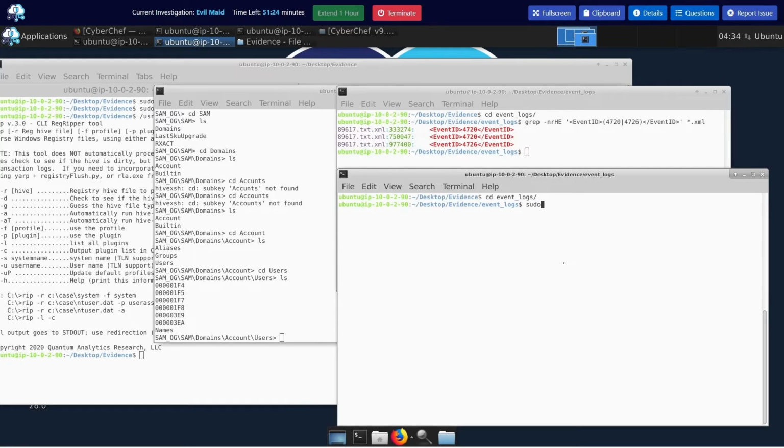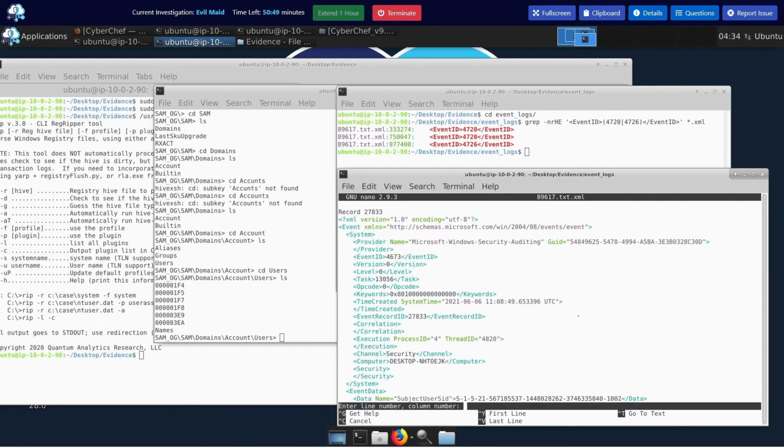So we'll use that log to check if there's an entry of that SID or RID, or that account, in the original SAM. Okay, the text XML file.